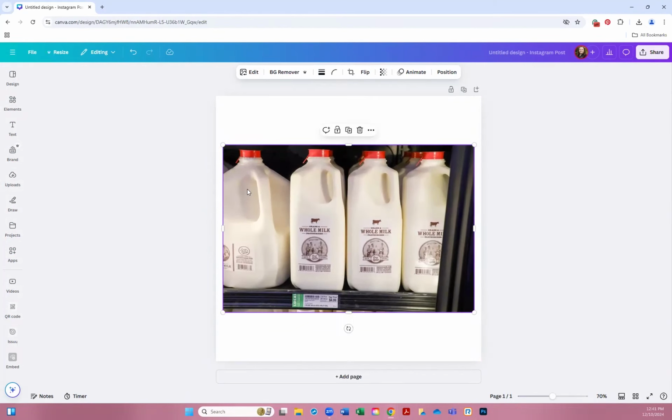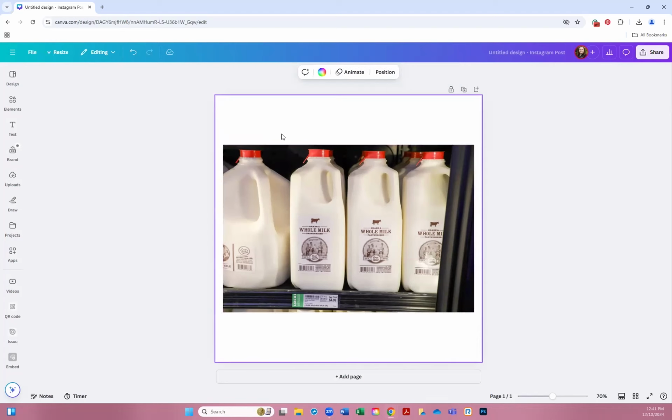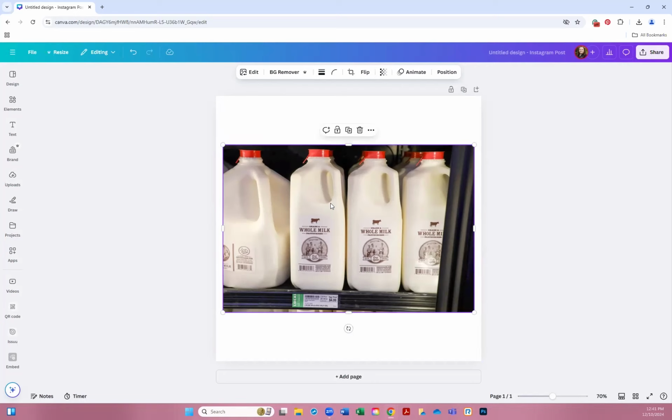So when you add a photo to your design window and you click this edit option here, you have to make sure that your picture is selected. So right now, when I click off of that, this background section is selected. When I click the picture, I get my purple box around that photo.